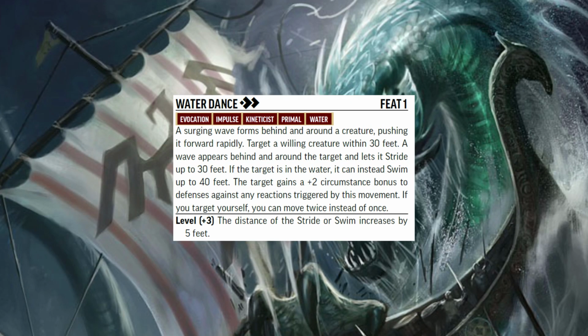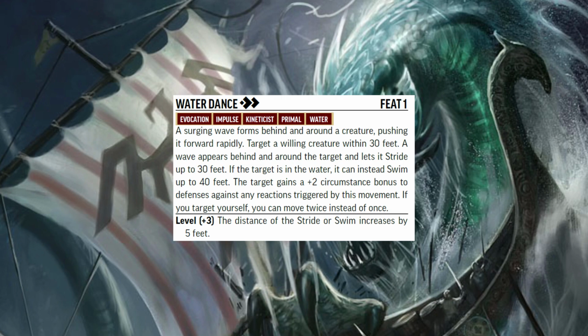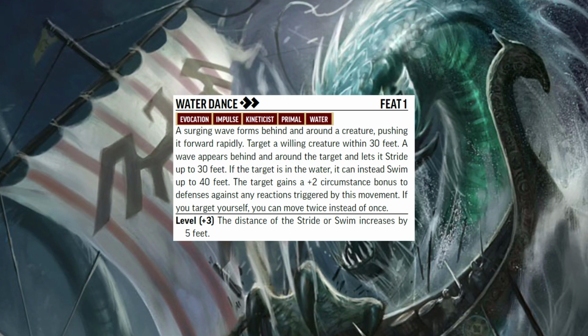This one's cool. Likewise, Water Dance. For 2 actions, target a creature within 30 feet and they may stride up to 30 feet for no action.